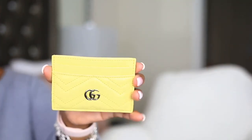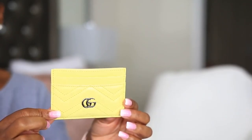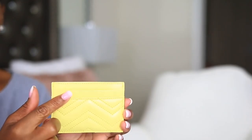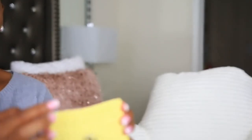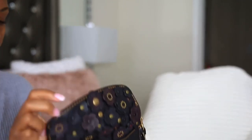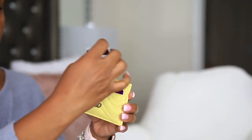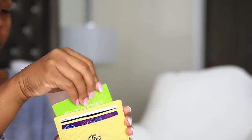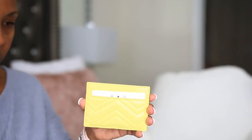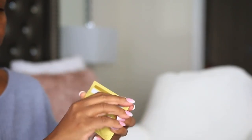Here is the card case — hopefully you can see the detailing up close. On the back you have two card slots, two slots on the front, and then the top pocket. Let me grab some cards to show you how I'll use this. I've got a gift card and my library card — I'll place the gift card here and the other card right here. Then I'll put my Starbucks gold card here in the back area.